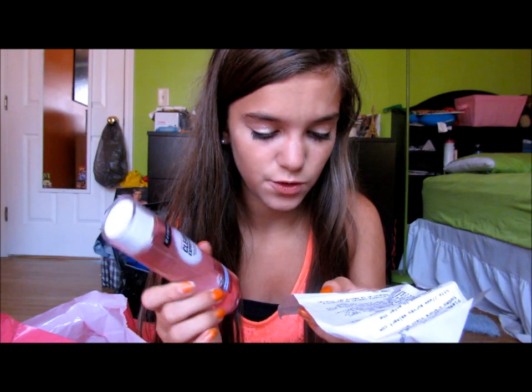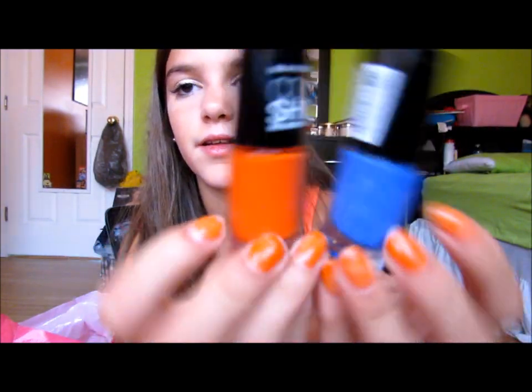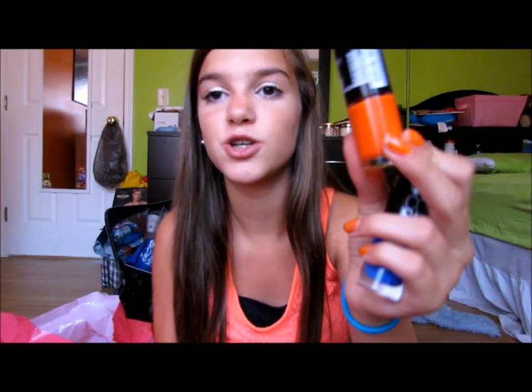That was $4.97, so not too bad. I wanted to try out these Maybelline Color Show nail polishes because they were only $2.97. I got Orange Fix 220 and Pacific Blues 985. I have this one on my nails right now but it's chipping like no tomorrow. Me and my friend Brooke both put this on and neither of us really liked it — it doesn't just chip, it literally fades. I'm just not a big fan of it.